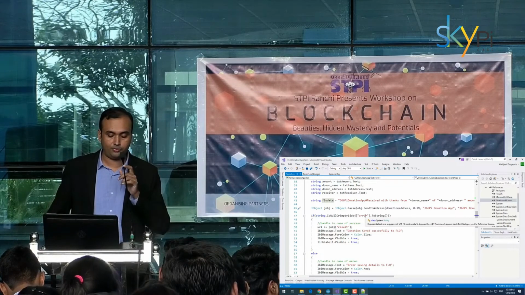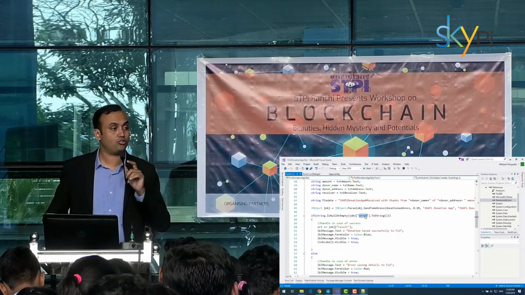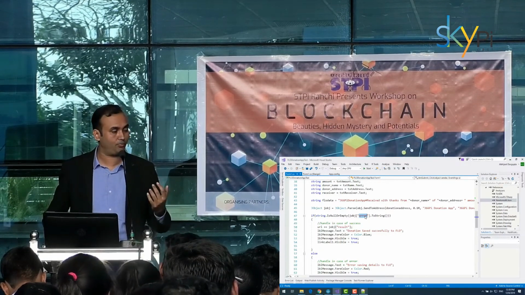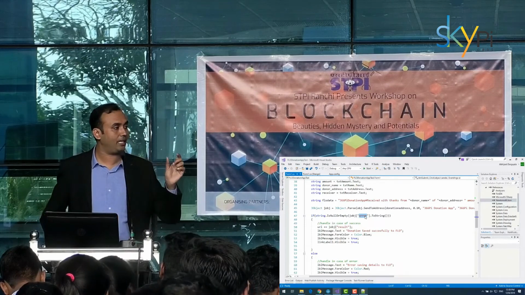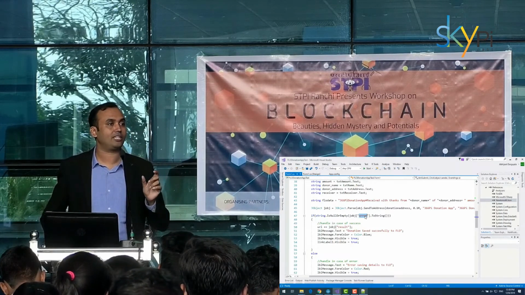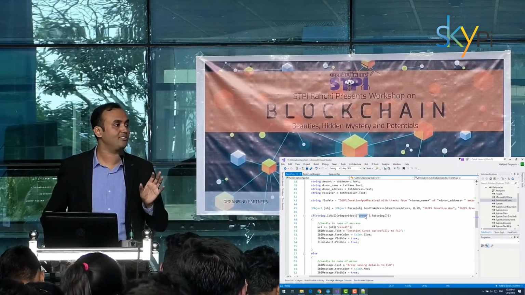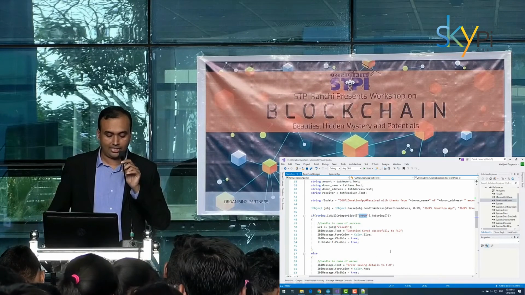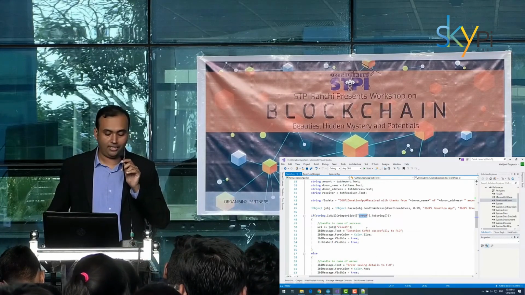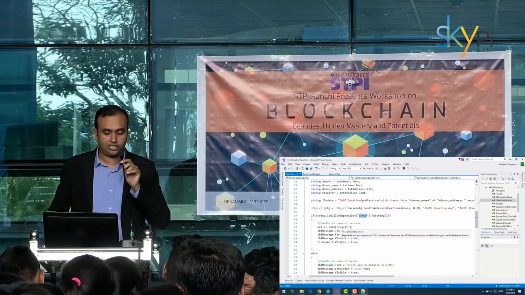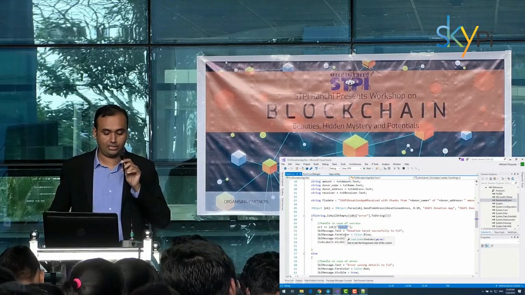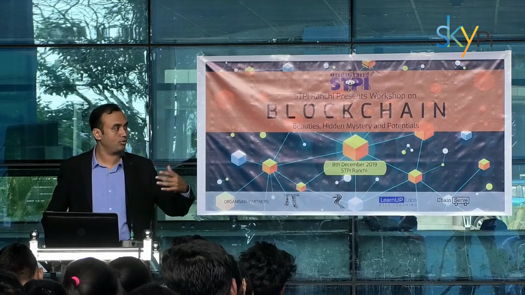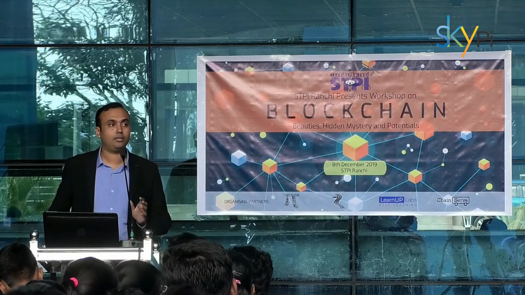Once you have that object, we check one of the parameters, which is called error. If there is any transactional error, the response will have a parameter called error, and if it is present, that means your transaction has met some error and has not been successful. In that case we check what the error message is and show it to the user. But if the error is not available, we check one other parameter called result, which shows you the transaction ID and everything, and that gets you to the blockchain explorer. So this is something that we can pretty much do.